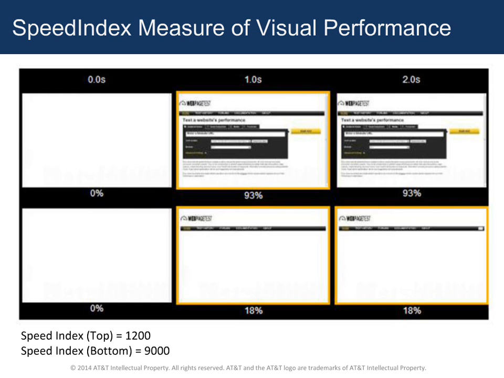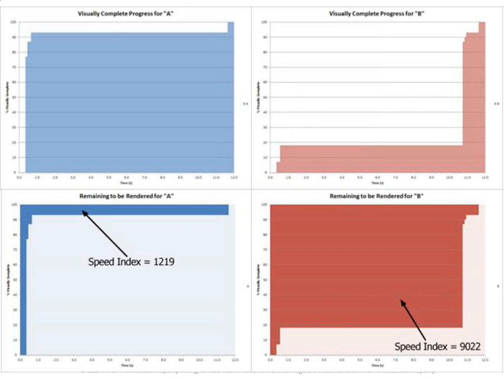In the slide in front of you, you can quite clearly see there's a difference. The top one starts to render much more quickly than the bottom one. Speed index is like an inverse measurement, so lower is better. The way that works is a plot is made from when the page starts to render to when it's complete, as a measure of visual completeness. Then for the speed index we take the inverse of that so that a lower number is better.